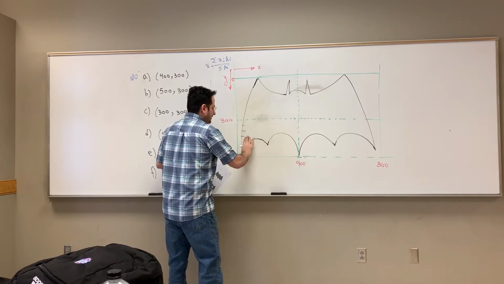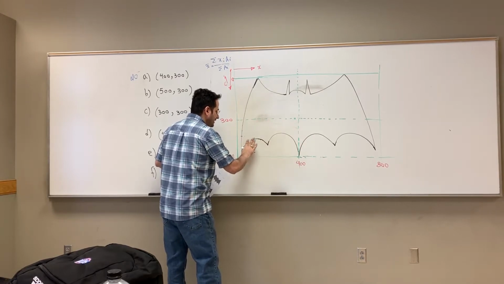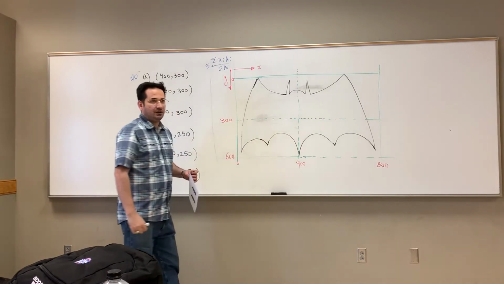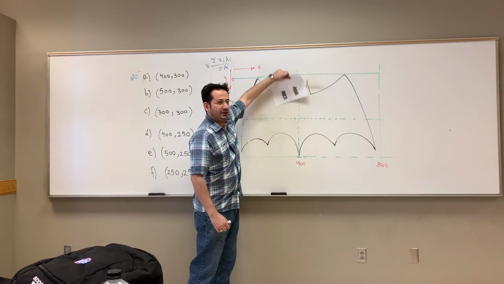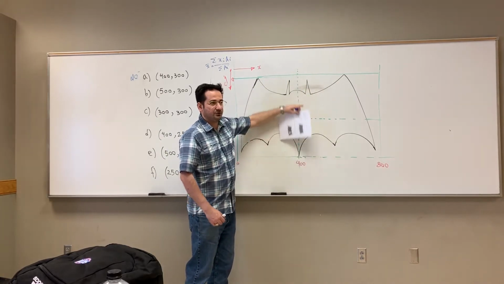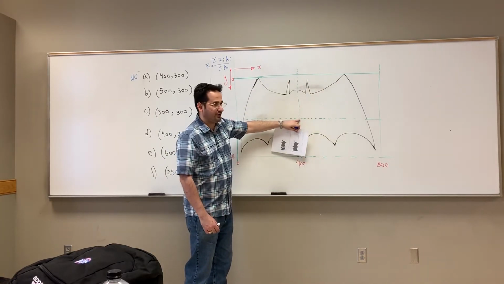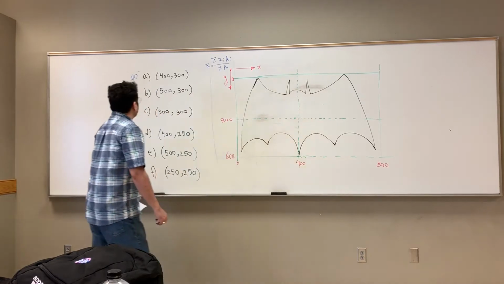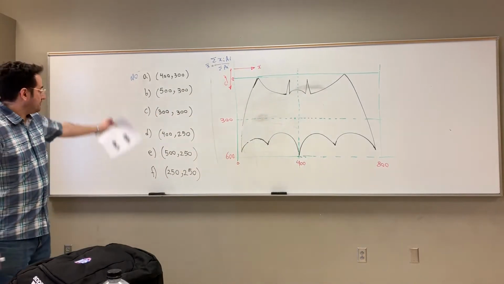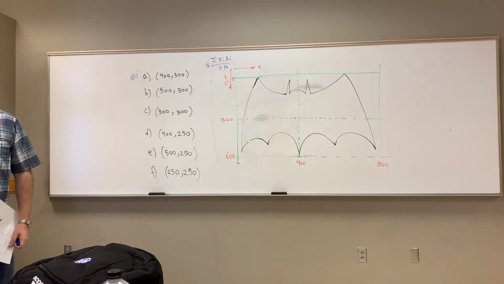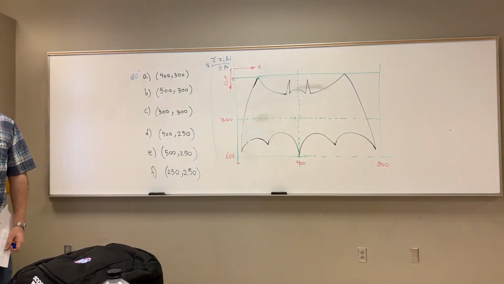So I should use the rules of symmetry and some engineering intuition in order to find the centroid. So the first intuition is this is not the centroid because I have more area here. The distribution is not symmetric, so this is not the centroid, right? What else can I remove from these options? The ones that are not 400.